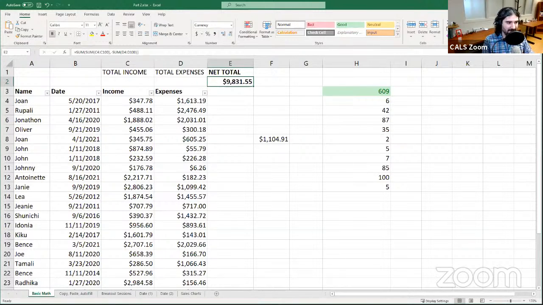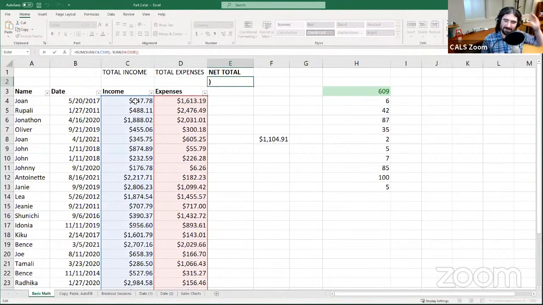Another question was, can you continue the formula to get the average? Well, I'm not sure how you would incorporate the average into this since it's only one number you're coming up with ultimately. I mean, you could replace this with averages and get the average net total for each individual salesperson. So you could replace these two inner sum functions with average instead.